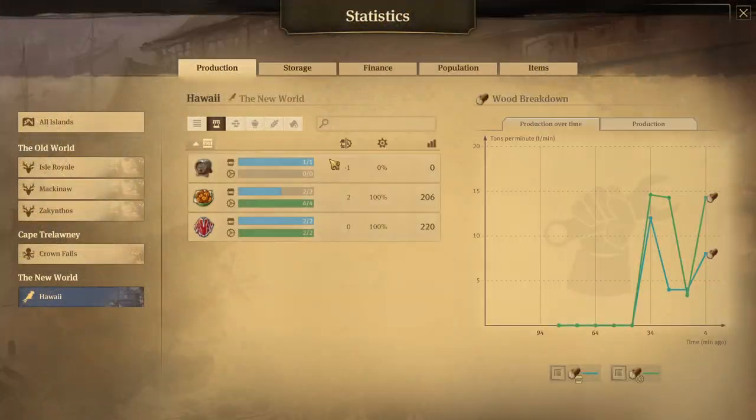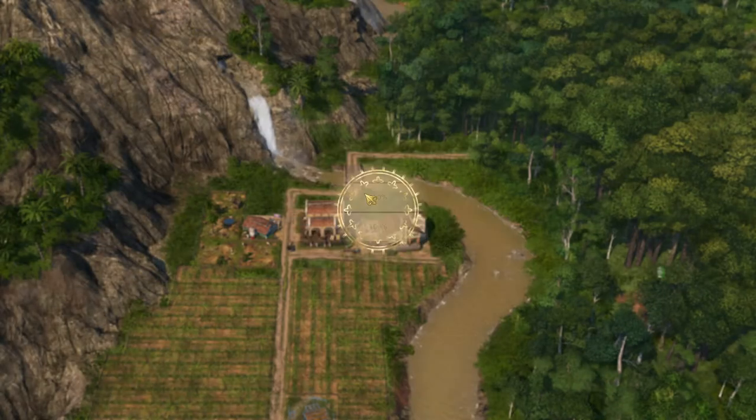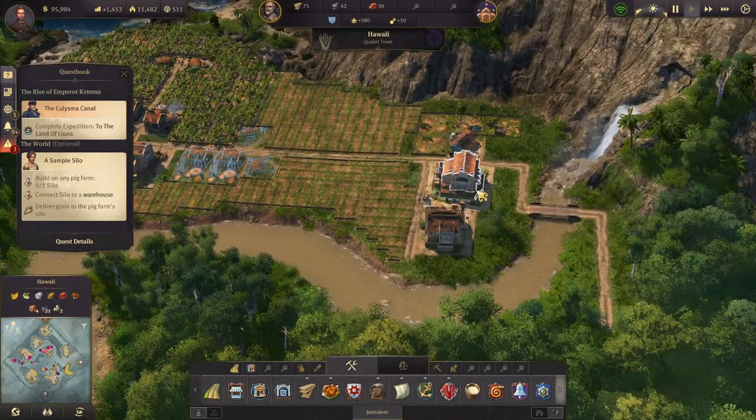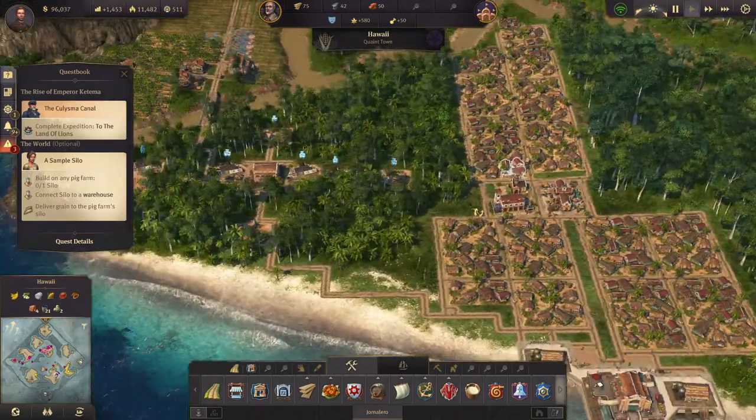Wonder if we're producing enough ponchos. Oh, we are. So one of these alone is producing enough for us. That's nice. I like cramming everything on this little island. It just feels a lot better, you know?